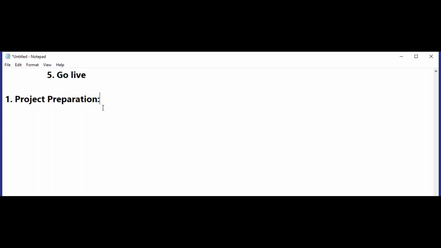So this is decided. Once it's decided, the project team studies the legacy system and gathers information regarding the core system: what interfaces are required for the client, what is necessary for them, and what is nice to have. So the project team gathers all types of information according to their requirements. And there is one more team called the core team. The core team is going to study as-is.